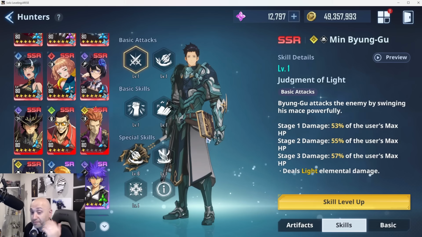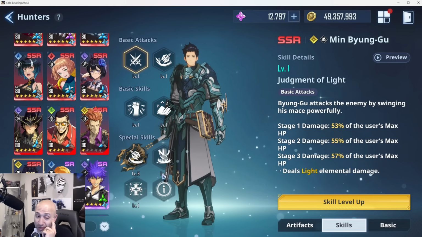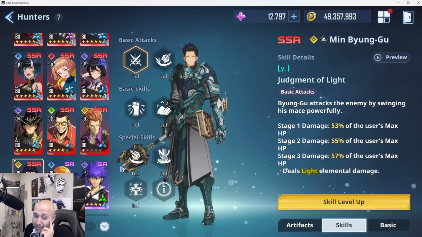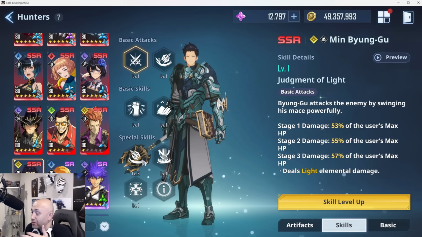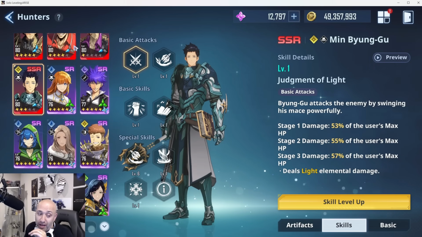All right, Min. Really nothing. Leave the whole thing empty. You don't need to do anything with him. That's the beauty of him. He's not there for damage. He's there just to cause all of his buffs and move on. So he's the easiest one to cover out of all of them.